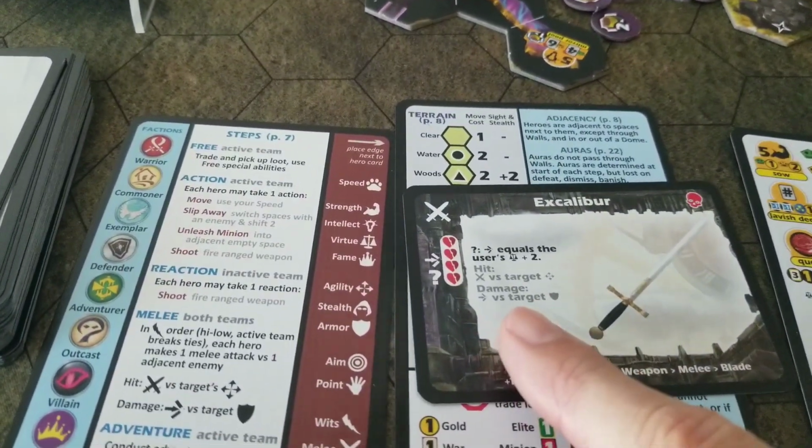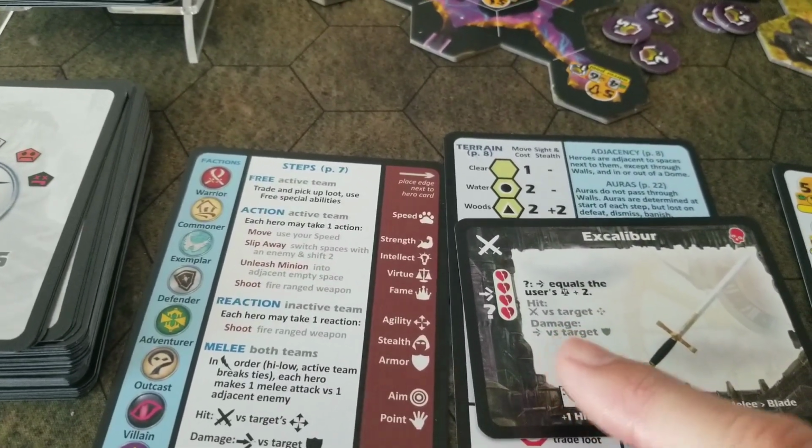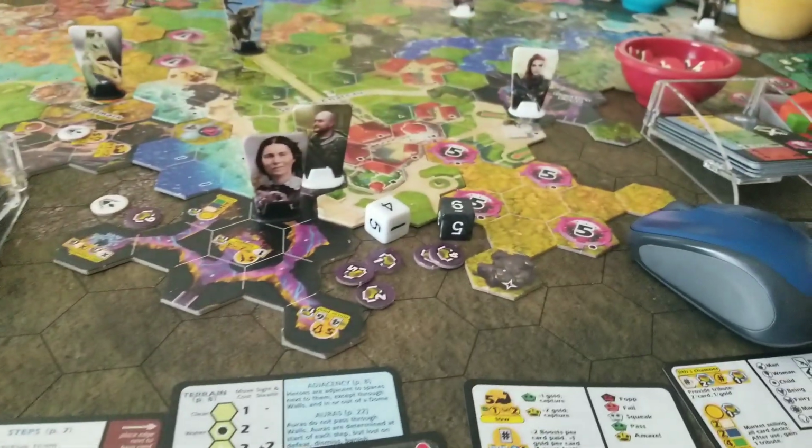So anyway, back to how much damage. It is power versus the armor. His armor is 2, so her power is 11. 11 minus 2 is 9, so she is better by 9.